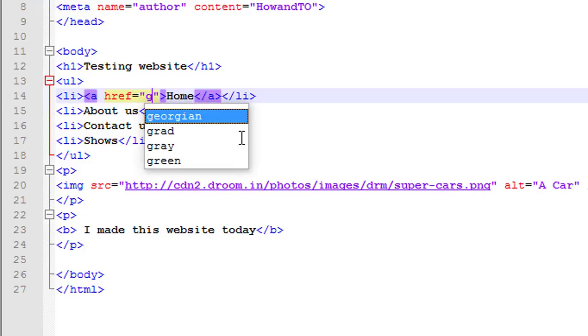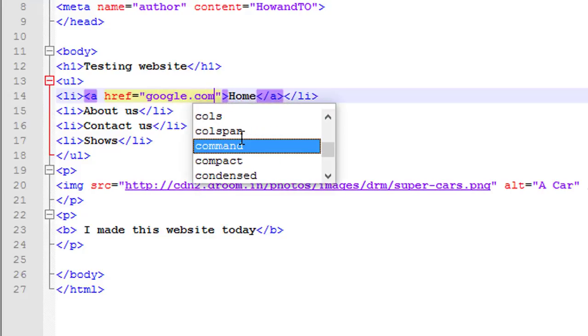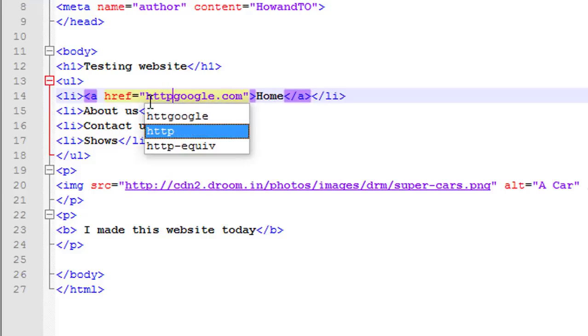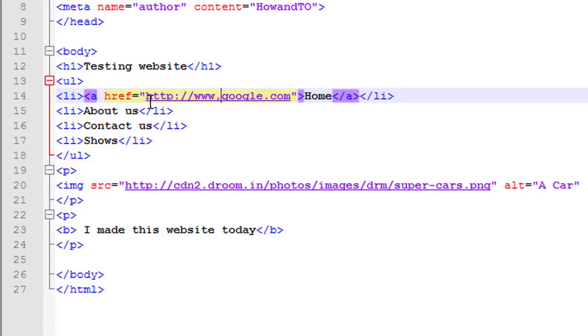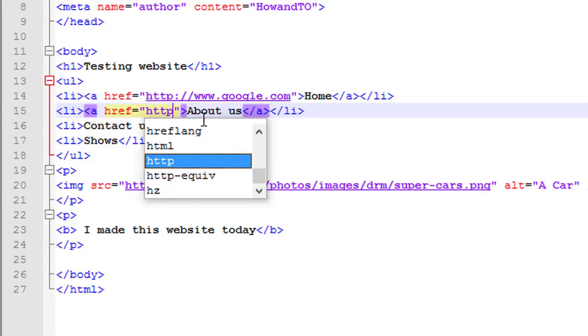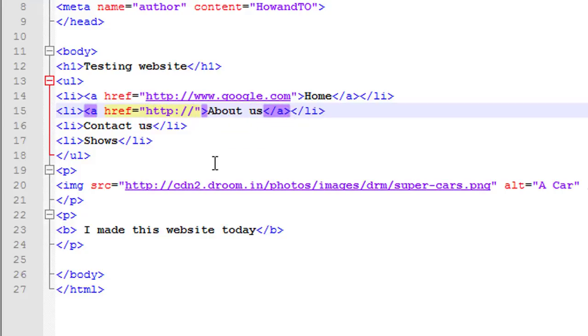For example, I'm just going to put google.com for home. We should put http, and then for example, I'm going to put http youtube.com.